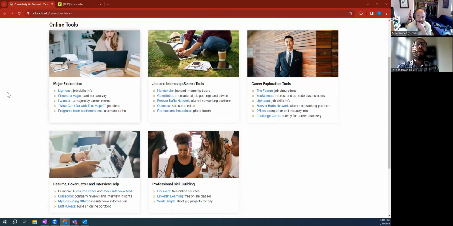Great. So I'm going to go through some of the resources that we chatted about and show you how to access each resource and what it can do. I'll start over here in the major explorations. We have these three, and all of these you can use right now. None of them require a login or specific access, except for the challenge cards right here. I'll walk through how to access that as well.